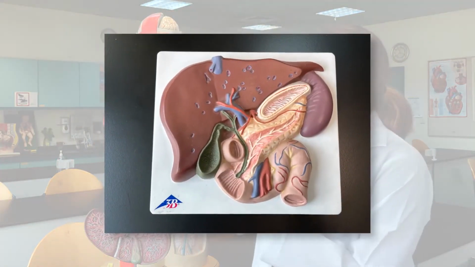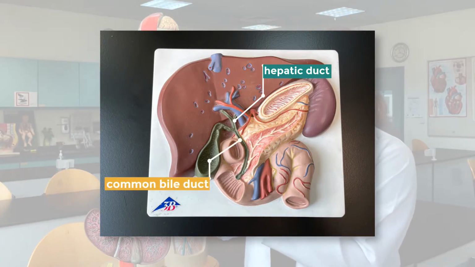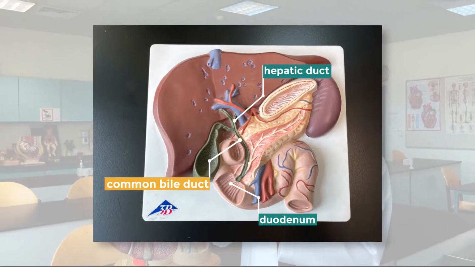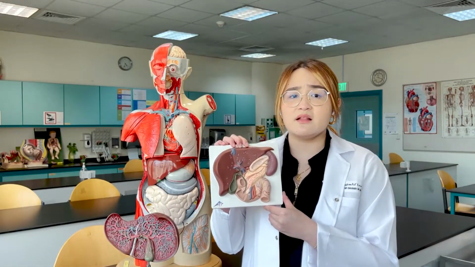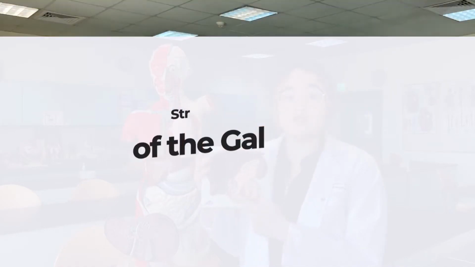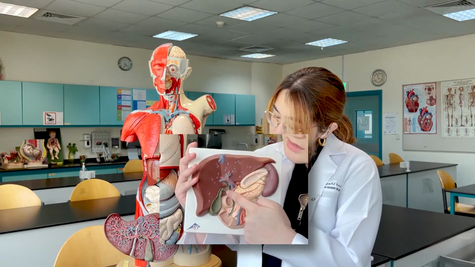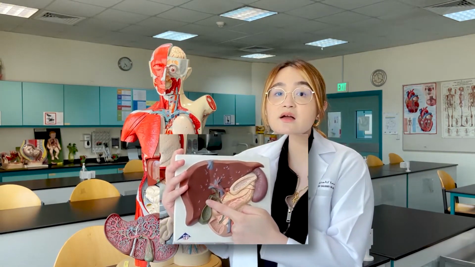The bile drains out of the hepatic duct and travels down into the common bile duct to be delivered to the duodenum, which is located here. Since the liver continuously secretes bile, our body needs a place to store it. If no chyme is in the duodenum, circular sphincter muscles will close and bile will back up into the common bile duct, into the cystic duct, then leads to the gallbladder.